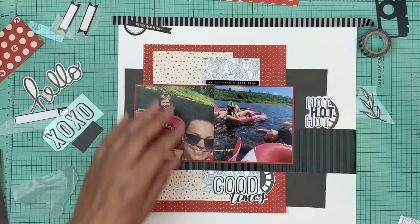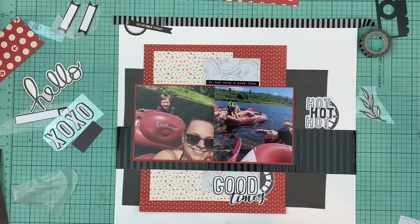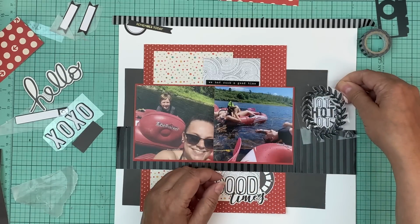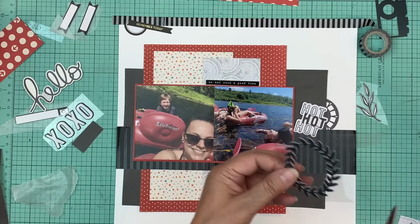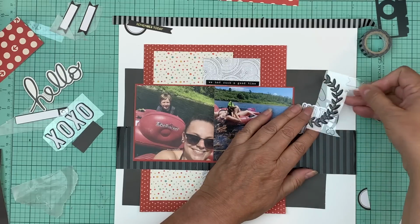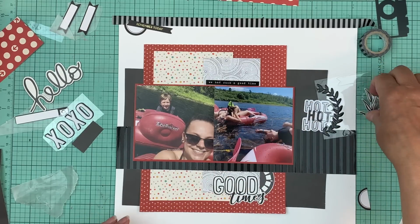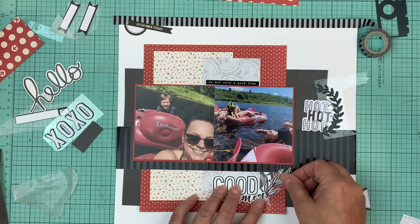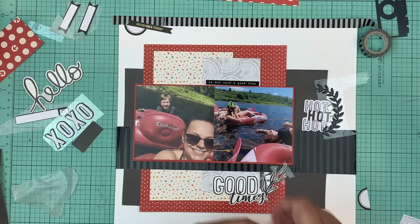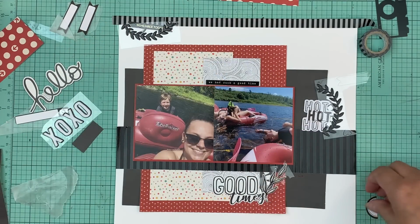Hot, hot, hot. I don't have a lot of embellishments in here. I'm going to cut that in half. I'm going to use it in a couple of embellishment clusters, because I don't have a lot of stuff going on here, and I want a little bit more stuff. I kind of like that leafy thing, so maybe I can put that there.